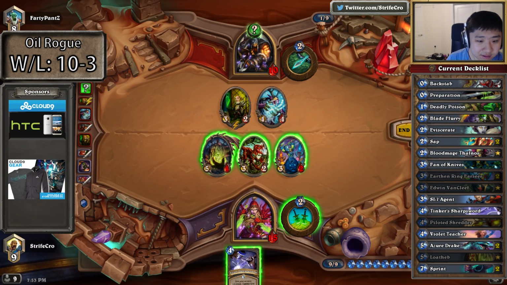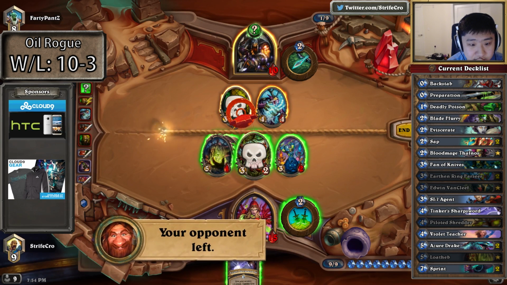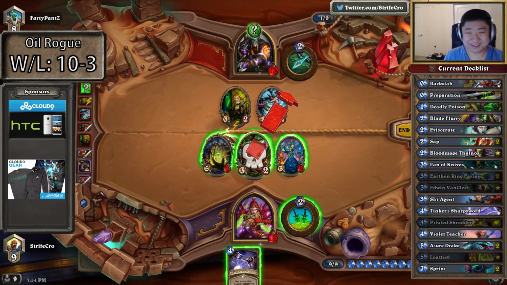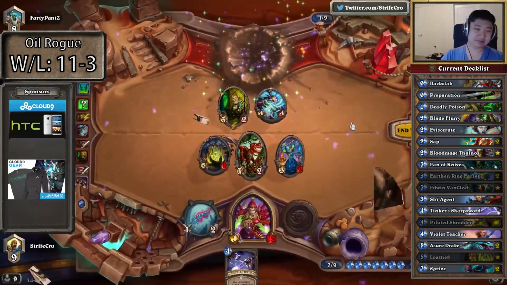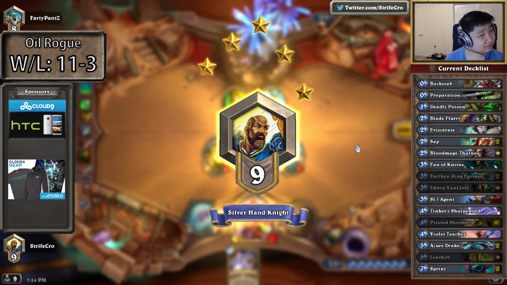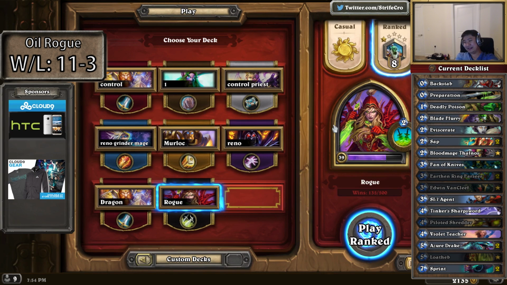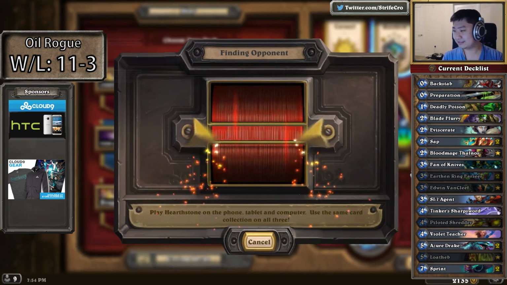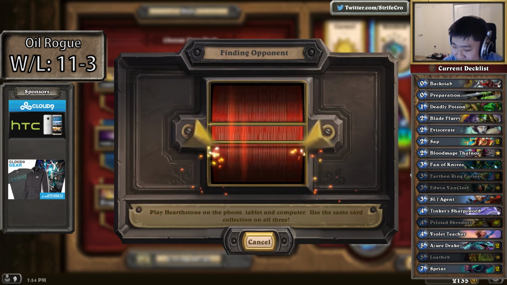We could remove one minion like this, but if Snake Trap just kills all my guys, I don't win. I wonder. Actually, I don't need to risk it. I could go like this, kill this, and I still win in two turns. What happened? We'll never know. I mean, I feel like it's more likely to be Snake Trap with his decklist.